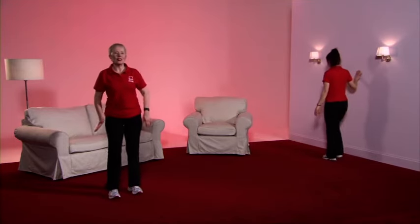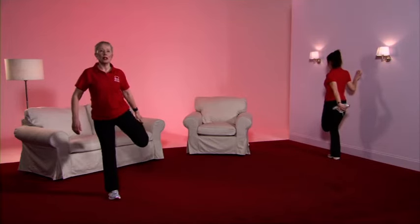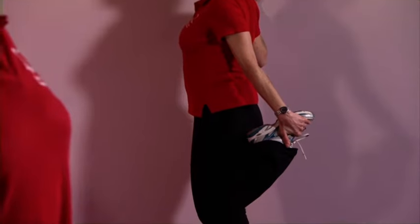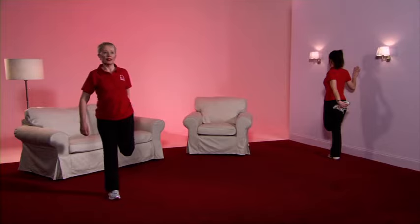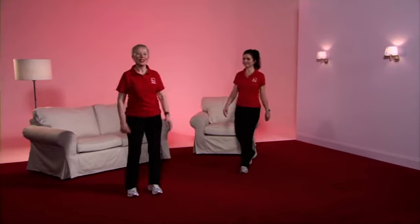Now take the weight onto the left leg. Again, focus on something that's not moving. Bring up the foot, hold the shoelaces or the tracksuit bottom, whatever's most comfortable for you, and feel the tension in the front of the thigh. Back to the march. Well done.